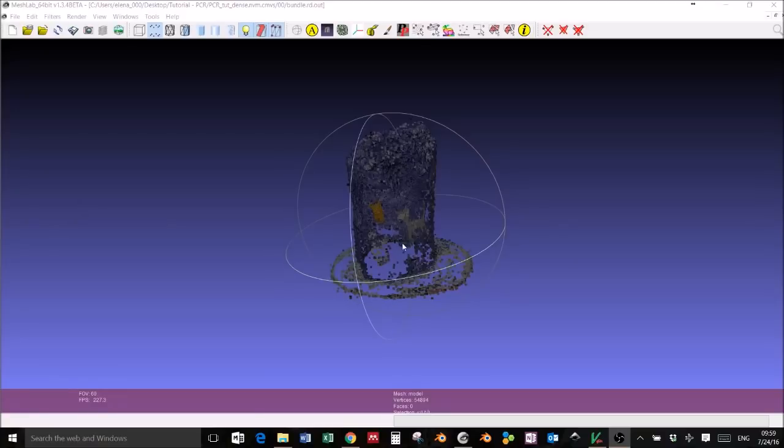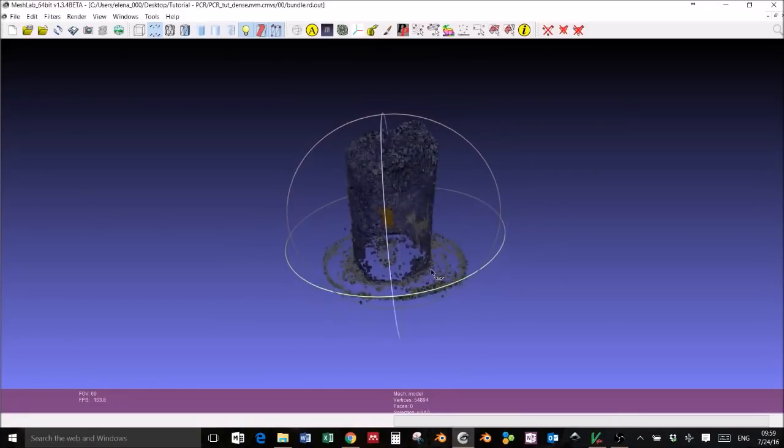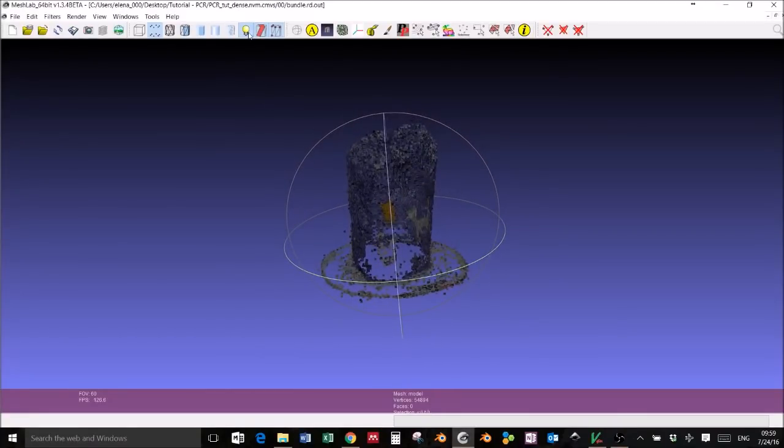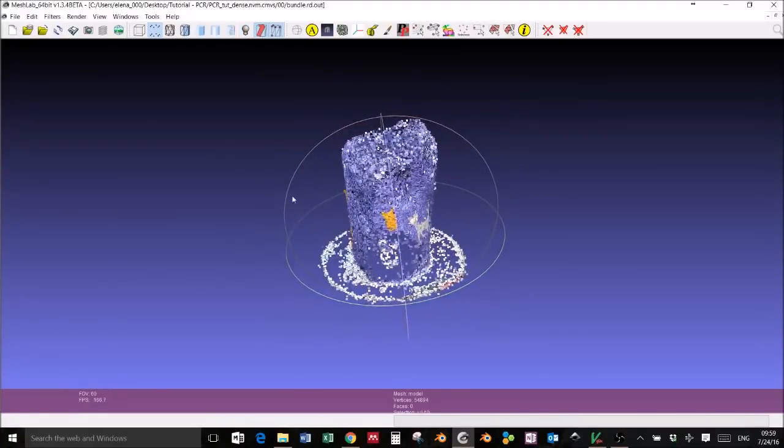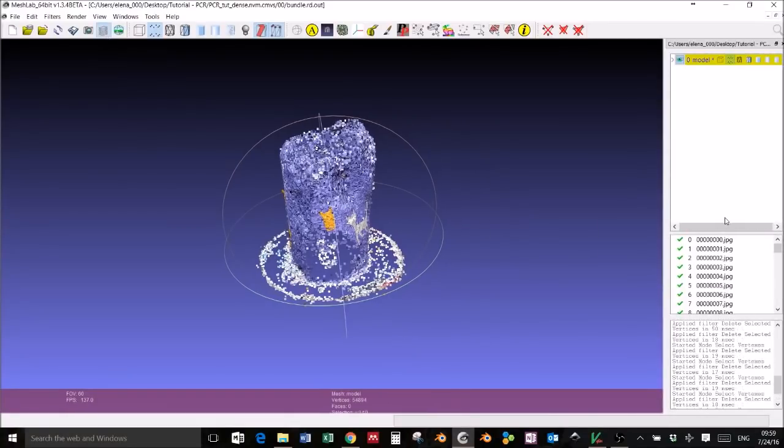Okay, so I've gone off and edited the point cloud. Two things I forgot to mention. If you turn off the light bulb, you might be able to see the mesh a little bit better. And also, you're going to want to turn on the Show Layers dialog. This just gives you sort of a history of what you've already done. These are the photos that were used to compile this particular mesh. I'm sorry, point cloud, not mesh. And this is the layer that's currently on. So we're just going to leave this up on this side because you will need to see the dialog box in a few steps.